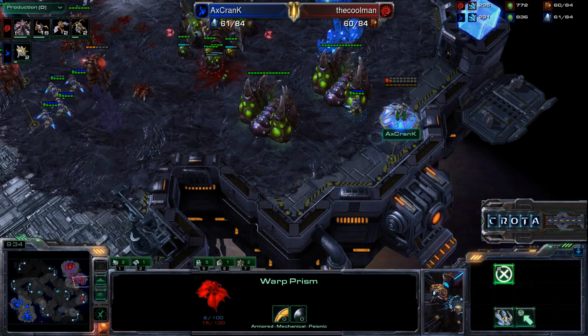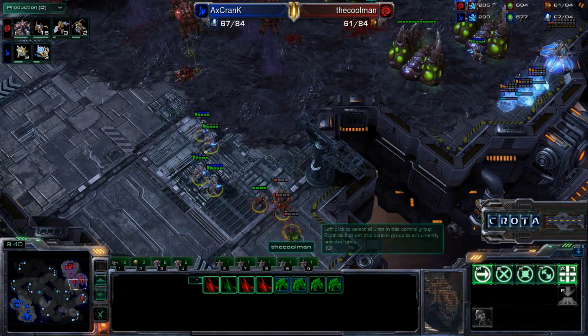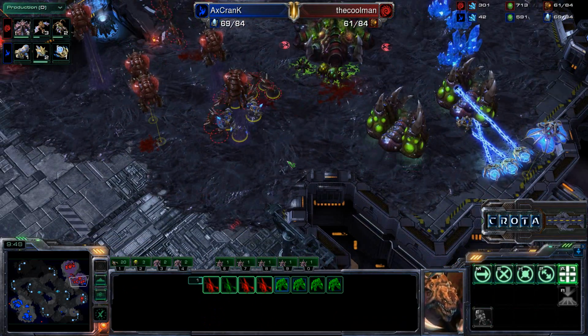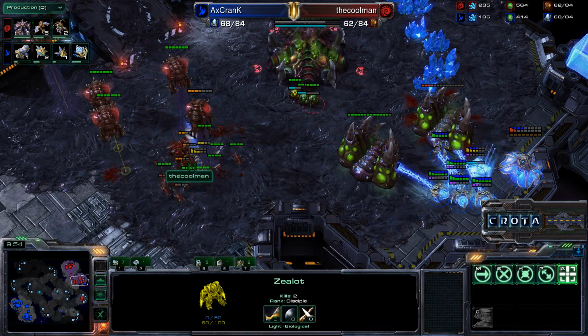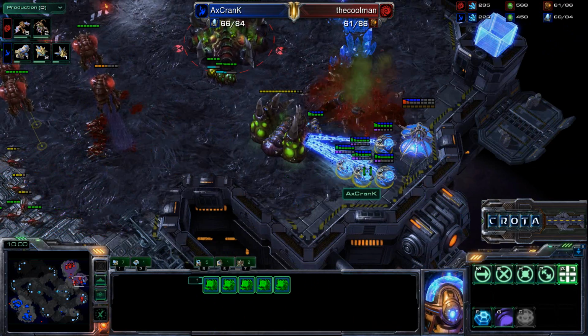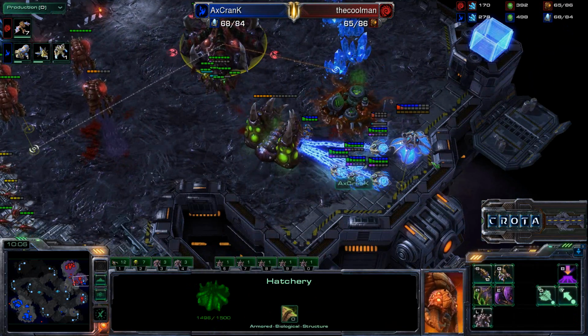Warp prism low on hit points, still warping in more and more zealots here, and this is an old school, original classic vanilla StarCraft strategy of just using mass zealots. Zealots versus Zerglings. The Zerglings will be able to get a surround here, as the zealots are trying to slice and dice their way through. There are now a lot of sentries. You can see that this base is pretty much going to get destroyed here in just a moment.